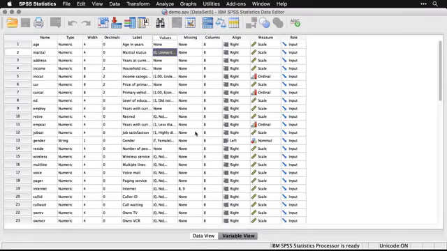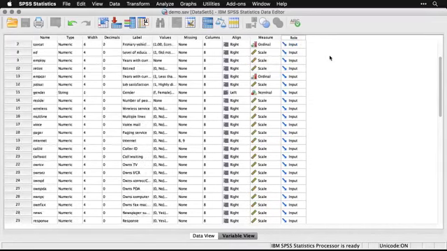Going back to variable view, you can also specify values for missing values. You can give the width of the column, the alignment, and then you can specify the level of measurement. Now, SPSS uses 3 values: scale, which is an interval or ratio level measured variable; ordinal, which is ranked data; and nominal, which is categories. You also have the option of specifying whether something is an input variable, a target variable, or both. There are certain functions that use those, but most of the time that's not a big deal. And you see that in this demonstration data set, those haven't been changed at all.